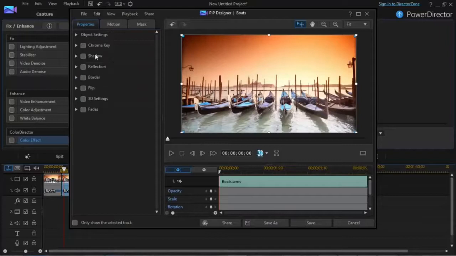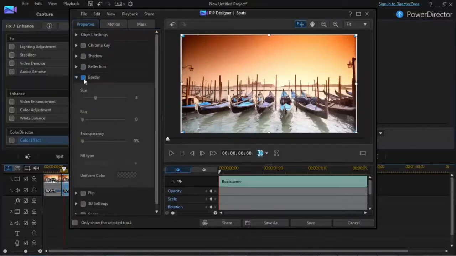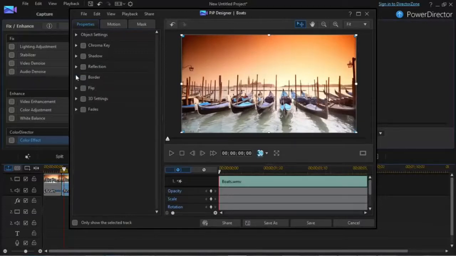And if you look into this section, these are the properties. As you can see, the borders. You see, you can give your video some borders, and you can increase or decrease them. You can blur them. You can just do whatever you like. And here is a reflection. It works. Most likely you cannot see it because this is a video. It works with titles. And this is a shadow again. It works with titles. Chroma key works with green screen.